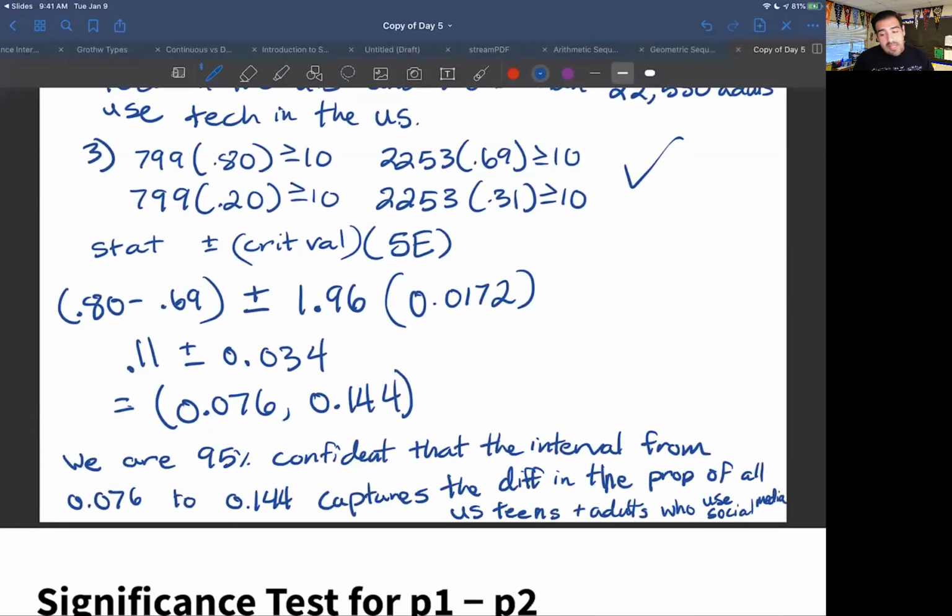If you want to use the calculator, you're going to use the 2 proportion Z interval. That's what it would look like on the calculator, the 2 proportion Z interval. Everything follows the same. I'm not going to put time in this video to show you how to do that. If you've got questions, let me know, but you still go to menu, you go to the tests, you find the 2 proportion Z interval, that's for the 84, and Spires, you go down to confidence interval and select 2 proportion Z interval.